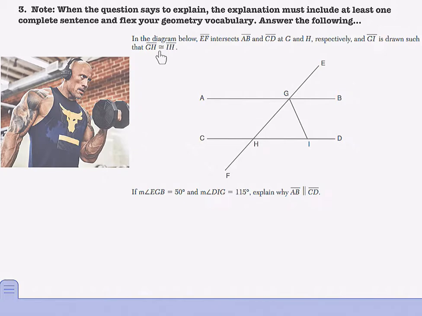I can tell right away that I'm dealing with a triangle that's going to be isosceles. If GH is equal to HI, there'll be an isosceles triangle here that will help me figure out some of the missing angles. Be sure to read all the information below as well. They wouldn't be giving you the information if it wasn't going to be used. Just unpause the video when you're ready to see a hint.